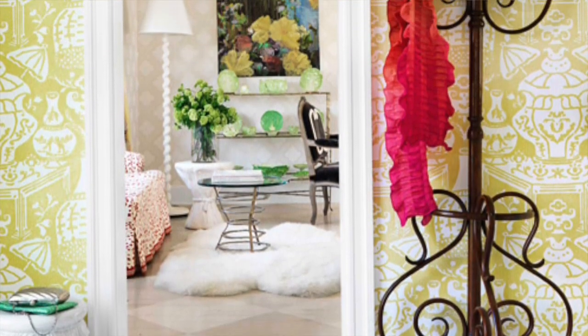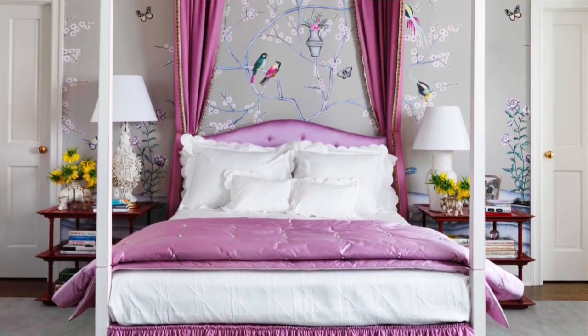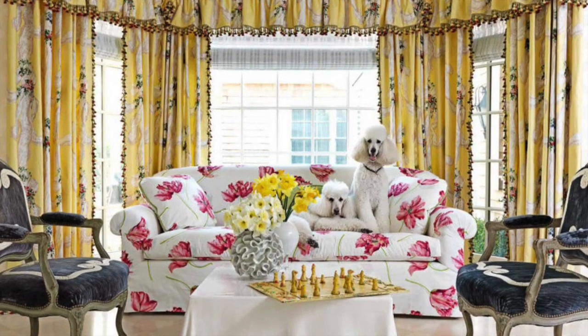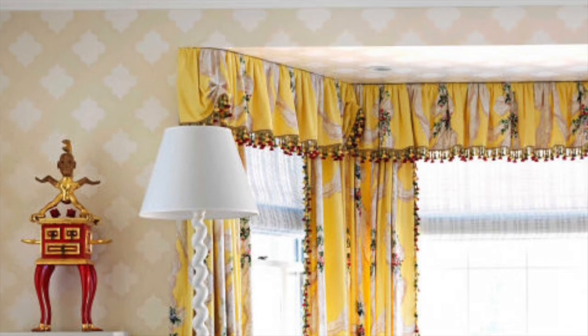Anne, not only did you gallantly help Elizabeth in realizing her first home, but you later on were the designer and your own mother was your client. They were my two favorite clients. Elizabeth participated more as a decorator with me once she got going, but my mother remained stubborn and incalcitrant. She continued to say no one had ever shown her the floor plan, and we went over the floor plan ad infinitum. It had all her favorite things — three bay windows, a yellow core which was her favorite color for a house. But she fought me about everything.